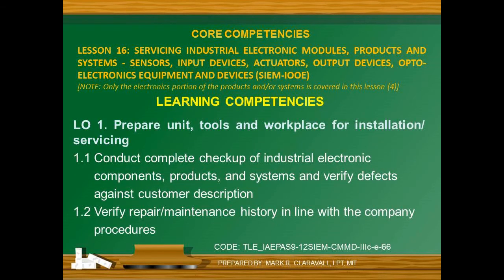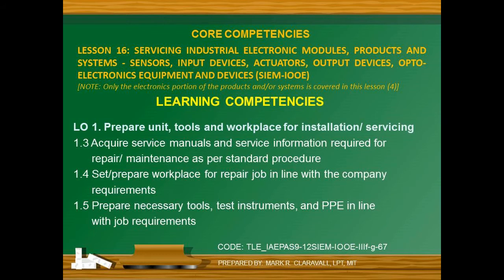Learning competencies. Learning outcome number 1, prepare unit, tools and workplace for installation/servicing. Learning outcome number 1.1, conduct complete checkup of industrial electronic components, products, and systems and verify defects against customer description. Learning outcome number 1.2, verify repair/maintenance history in line with the company procedures. Learning outcome number 1.3, acquire service manuals and service information required for repair/maintenance as per standard procedure.